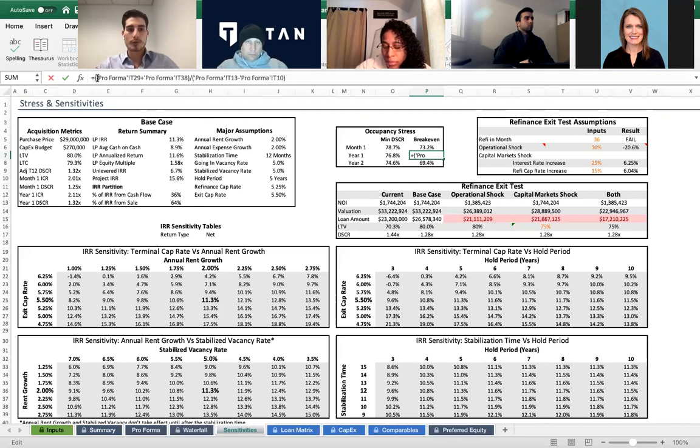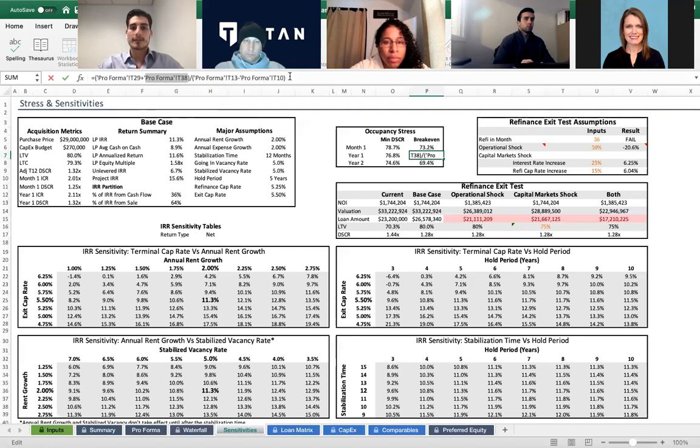So now in the numerator, I have my operating expenses plus my debt service. If you can picture it, you've got operating expenses and debt service divided by your revenue if you were 100% occupied. And that's how you come up with that percentage, because now your expenses and your debt service are represented as a percentage of you being fully occupied.